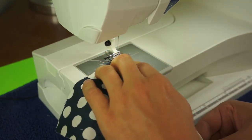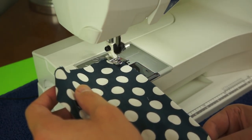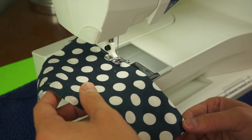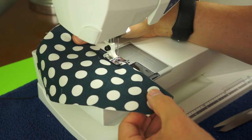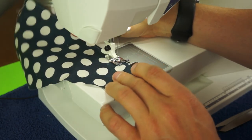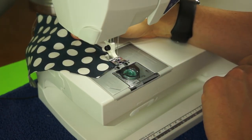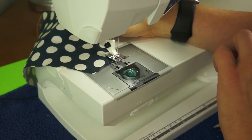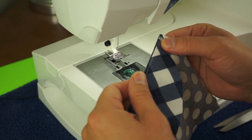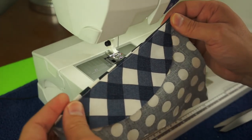That was really quick. Now I've set my stitch to proper straight stitching. It does the back stitch, and I just hold the cloth, watching the edge of where it meets the needle, and manipulate it as needed to keep the stitch straight. There are two little pieces of metal underneath the fabric that look like they have little teeth on them — those actually pull the fabric through in a straight line. So for the most part it's relatively easy to sew straight, as long as you get a good start with it.